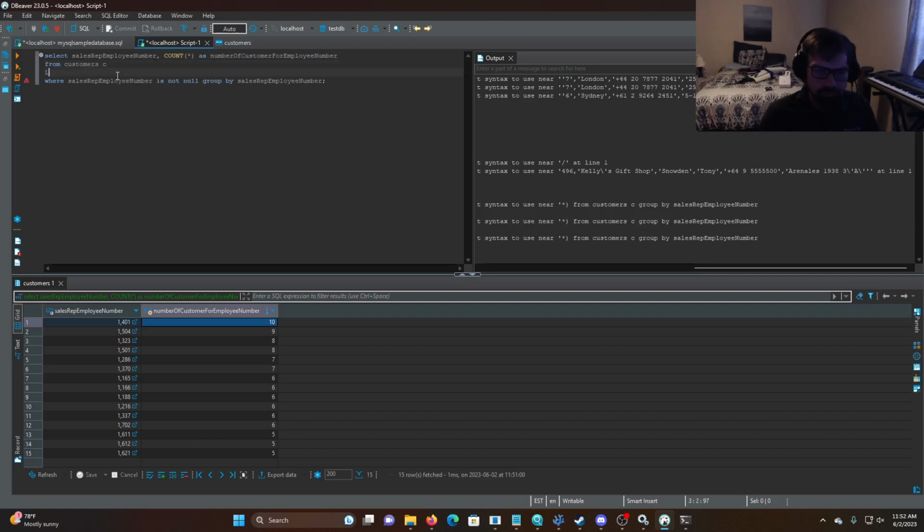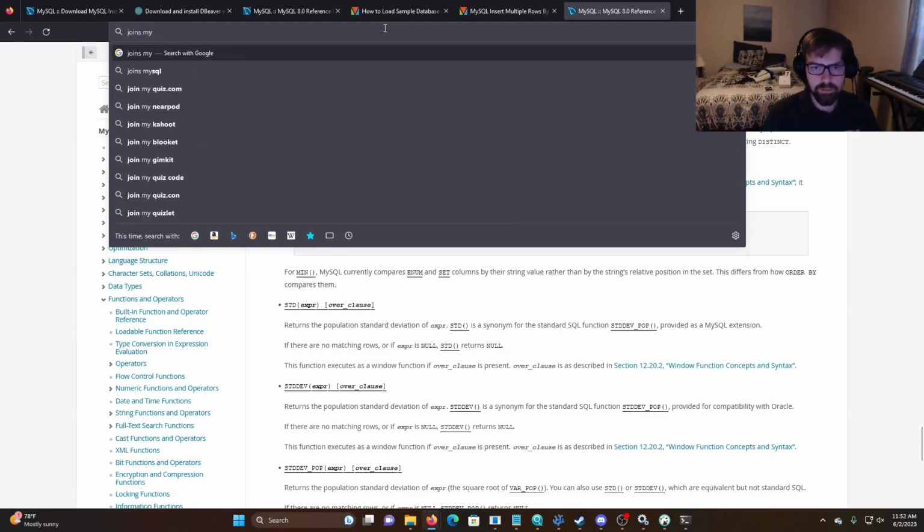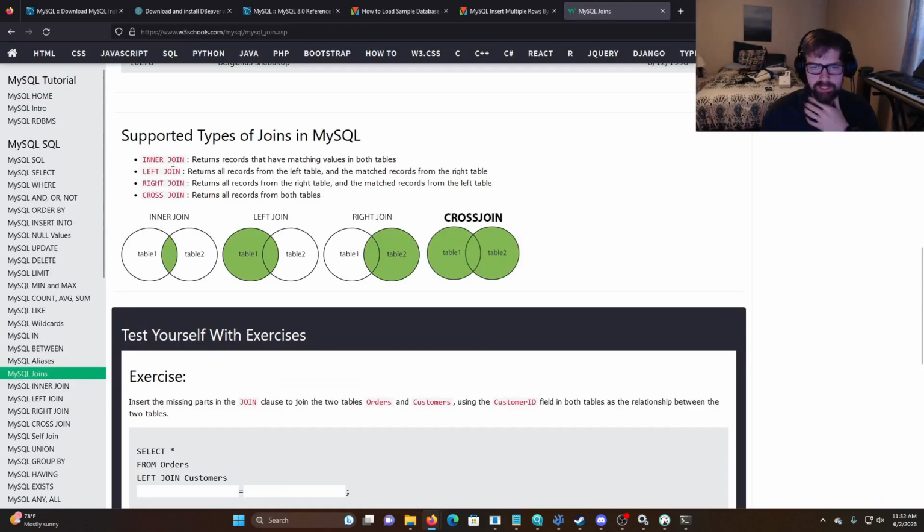So we're going to do my favorite, which is a left outer join. And there's a really cool diagram on joins right here. A left join takes the records in table 1, and every match in table 1 will be returned, but a table 2 record will not be returned if it doesn't exist in table 1. So if we have a bunch of nulls on our sales rep employee, it's not going to matter because they won't show up in the other one.